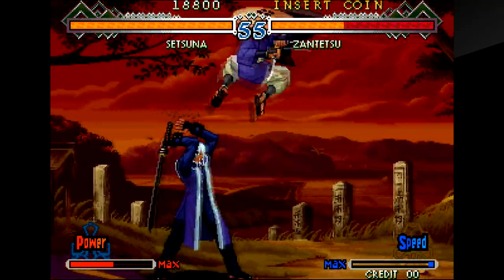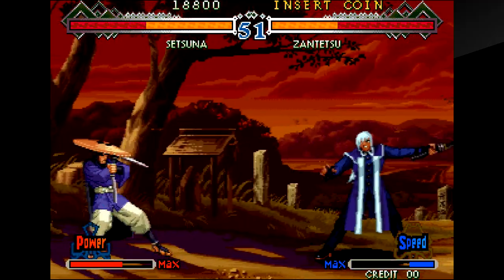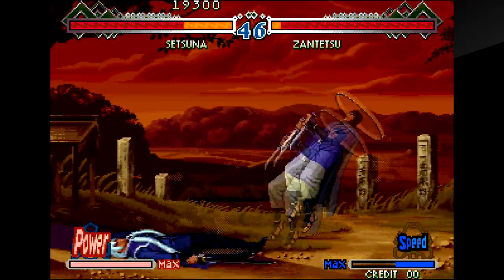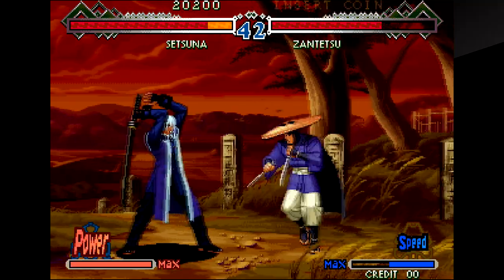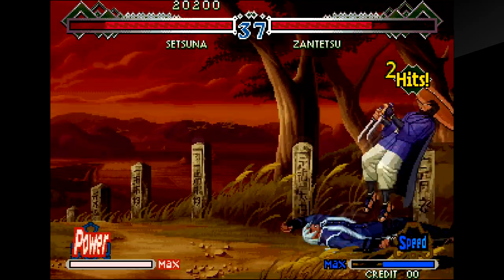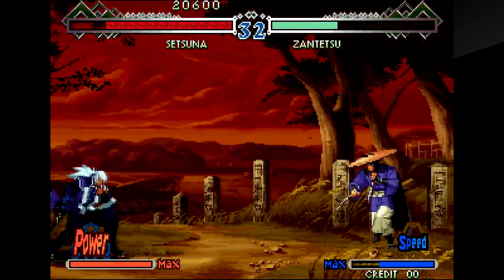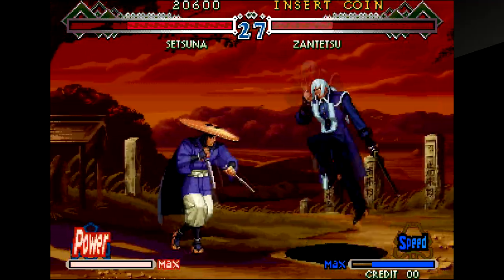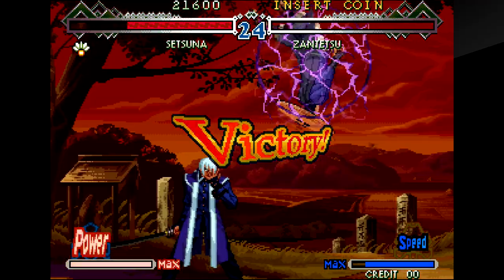Every time I play this game I'm stunned at how beautiful all the elements of it are. You can't mention video game art without talking about The Last Blade 2 because it is breathtaking. The shades of red representing the twilight are simply gorgeous and a good visual metaphor for the blood that you are about to spill in this fight. The grass blows wildly in the wind and insects buzz around your head as you fight. This level feels like something out of a samurai film, capturing the beauty that can exist during moments of extreme violence.